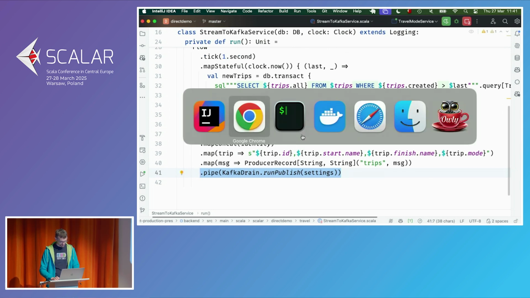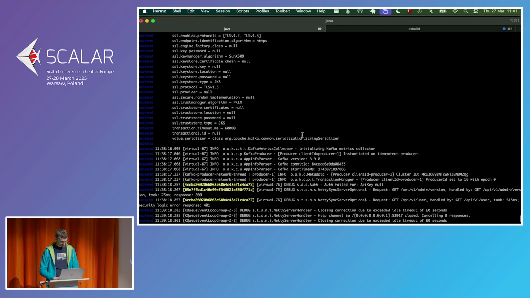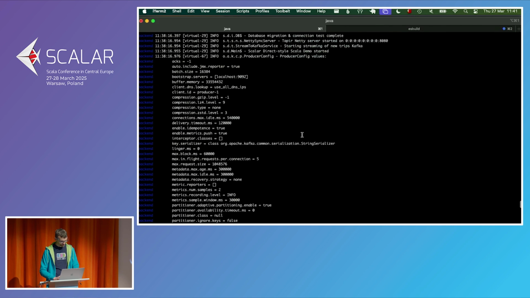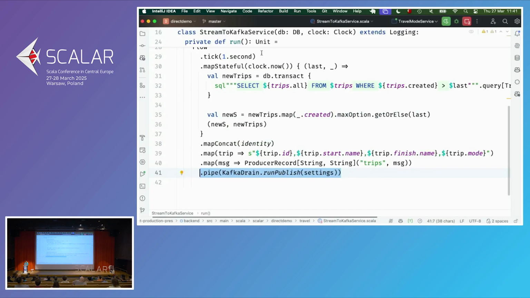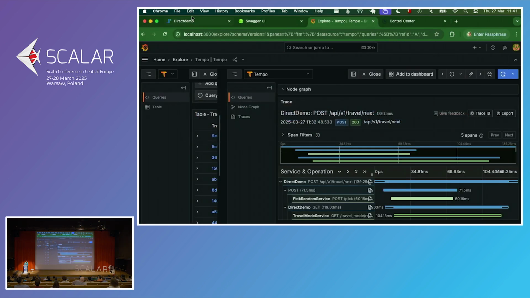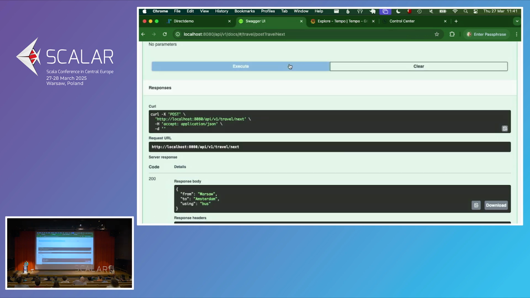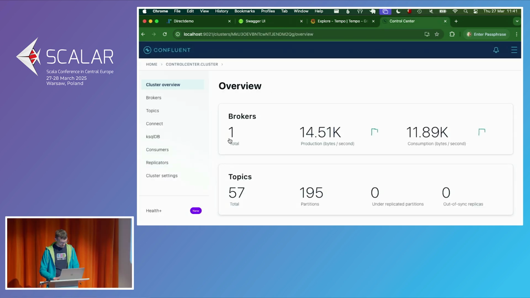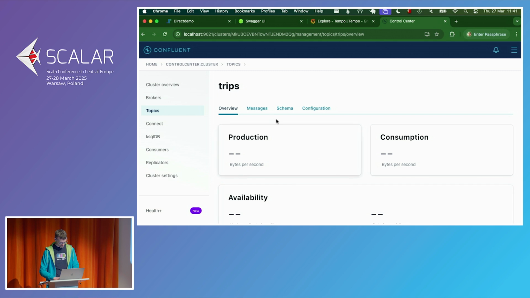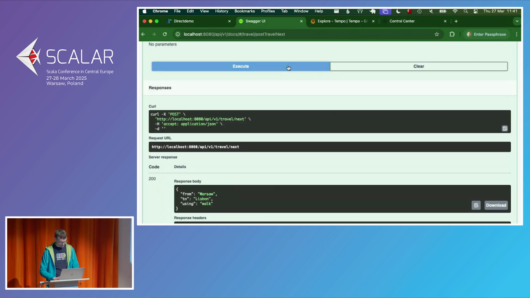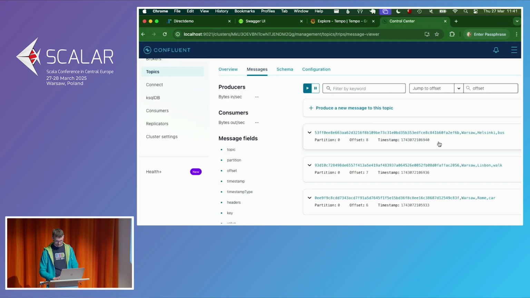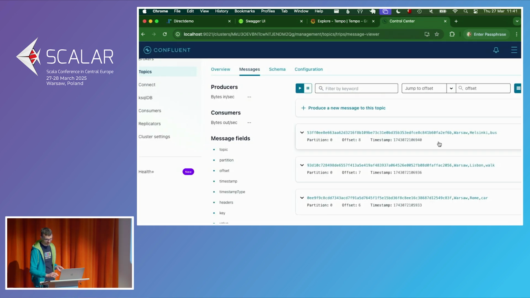Hopefully, we can see that it works. So yeah, you can see the Kafka logs. If you work with Kafka, you probably know this. So we have a Kafka consumer started. And now we can actually try to create a couple of trips. OK. Warsaw Athens bus. Awesome. So topics, trips, messages. And now we have to produce some. OK. Yeah, and they show up here, so this even works. That's surprising. OK.